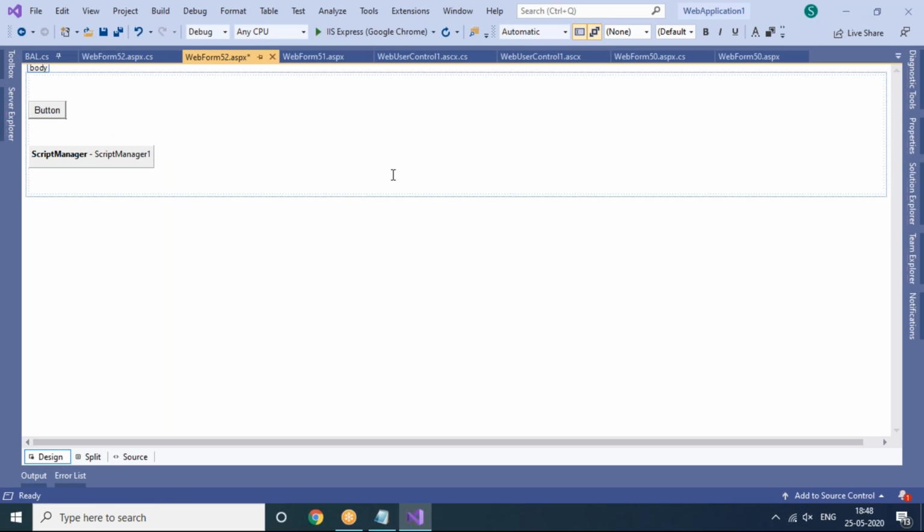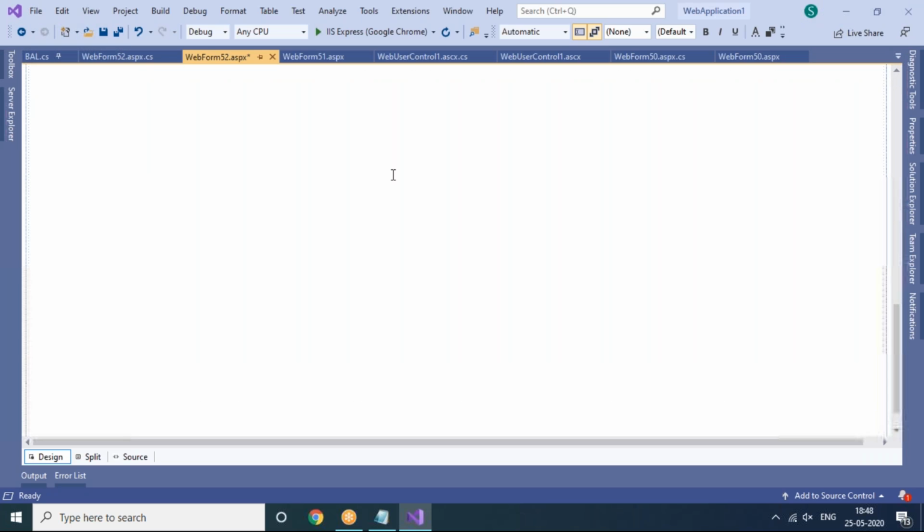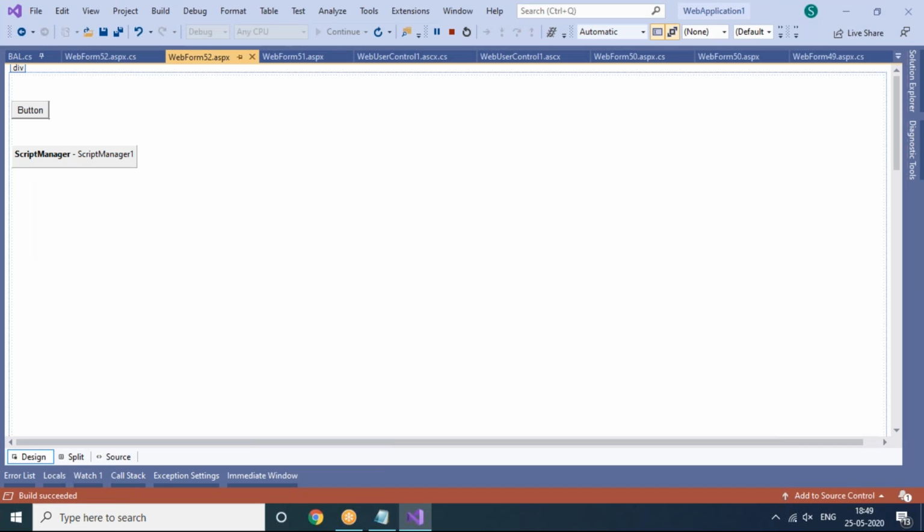Now let's go with another control. I want to give a scrolling option for my web page, deliberately. Let's run this now. When we have a scrolling option for the web page, after executing, whenever we scroll up and down, the content of the web page will go up and down. So it's not always visible.